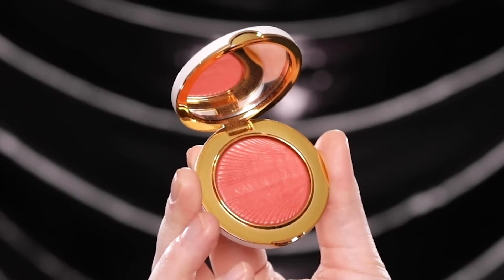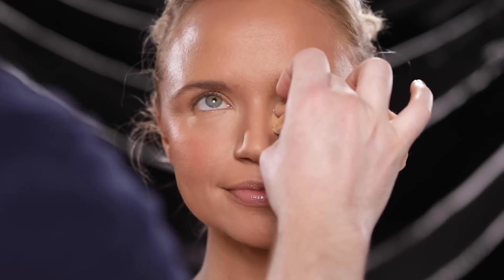To blush up the cheeks I'm using the Haus Labs Casa Gaga Tutti Gel Powder Blush and dusting this onto the apples of the cheeks. I've been obsessing over these new blushes lately, and I think this apricot coral shade is my favorite. Then heading back to the setting powder, I'm laying down a good amount underneath the eyes to catch any fallout from the black eyeshadow we'll use later on.